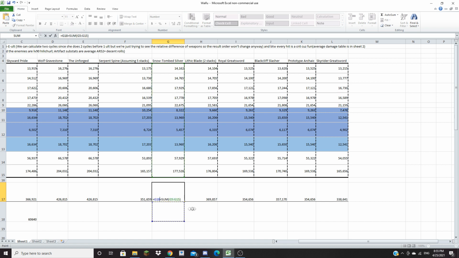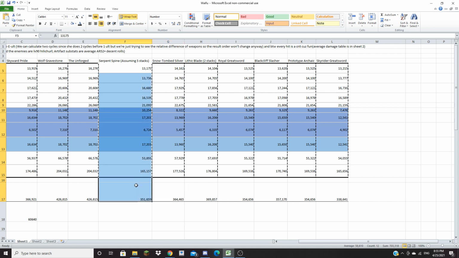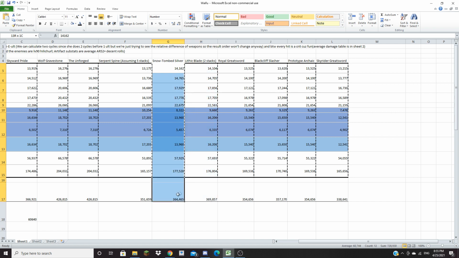I would say that Serpent Spine is probably the best all-around 4-star weapon for Eula. But if you're going full free-to-play, or you want to see the highest potential, which is what this table is for, then Snow Tomb Silver is where it's at.